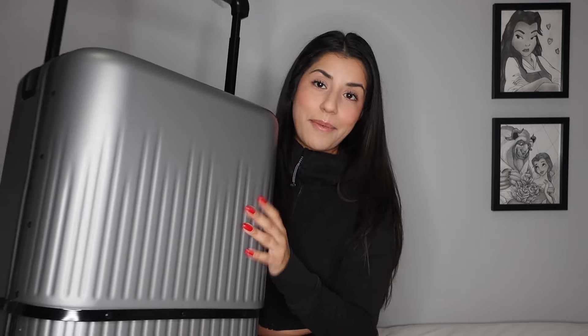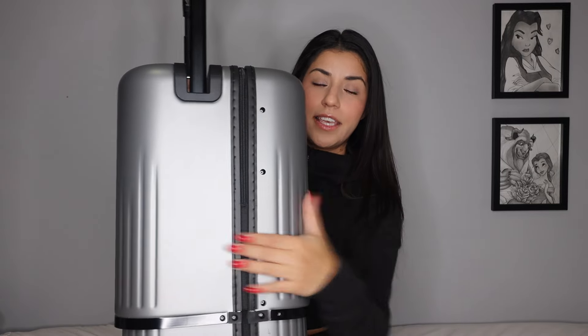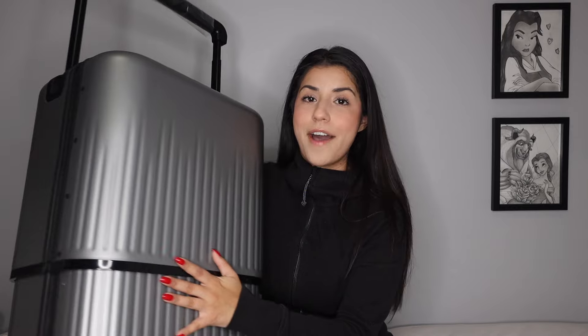I absolutely love it and highly recommend this. I like that it's a hard shell — I do not like fabric luggages because they just whip it around. This does feel sturdy and great. It also follows airline rules. The 22-inch size is the one I bring as a carry-on, and it doesn't give any issues with the airlines I travel most — Delta, Air Canada, and American Airlines.